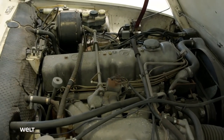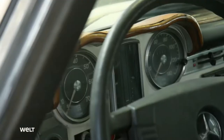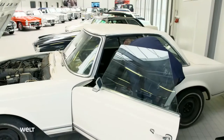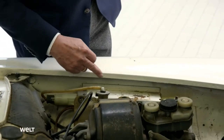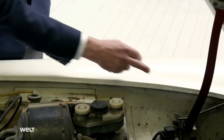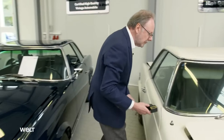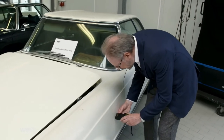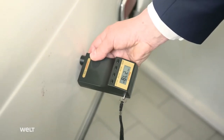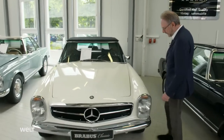The Bottrop team refers to the process of reinstating old-timers to their original as-new condition as six-star restoration. You can see the original welding points here — always a good indicator that the car has definitely not been involved in an accident, which is a very important criterion. The search for suitable base vehicles is a global one, and the luxury restoration takes between 12 and 18 months. Chassis, engine, gearbox, and interior — every part, right up to the smallest piece of cable, is returned to its original condition. In the end, the 280 SL will have a price tag of nearly 300,000 euros.